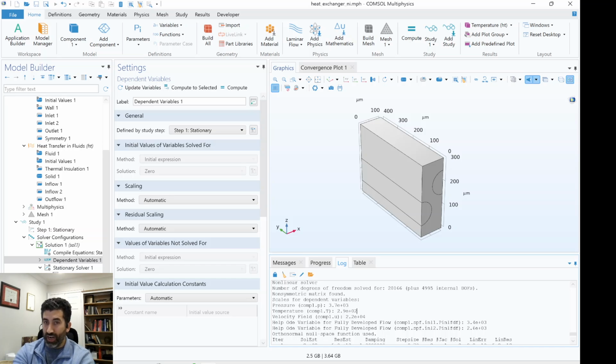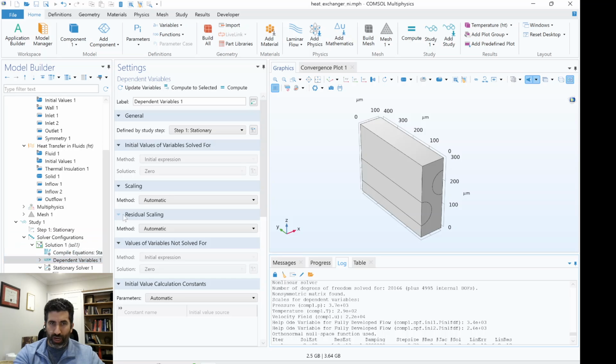The pressure, though, our answer is 40, and the guess was 3,700, right? Which is not great. But actually, the real problematic one here is the velocity field, right? The solution is 0.1 order of magnitude, and this is 22,000. Okay, so this is actually pretty much exacerbating the problem. But because of the robustness of the fully coupled system, and actually also the segregated solve too, the way that it's set up, we don't need to worry about that so much. So typically you would just leave this as automatic. If you have the benefit of some kind of preliminary solution, you might choose to put it in manually.